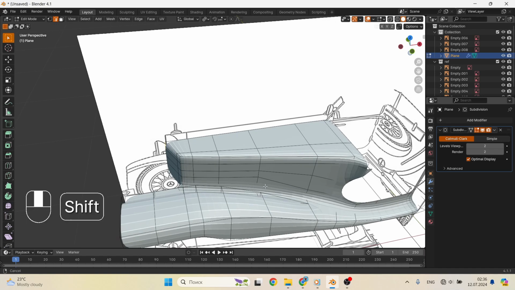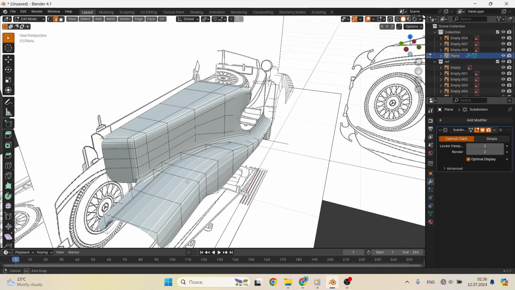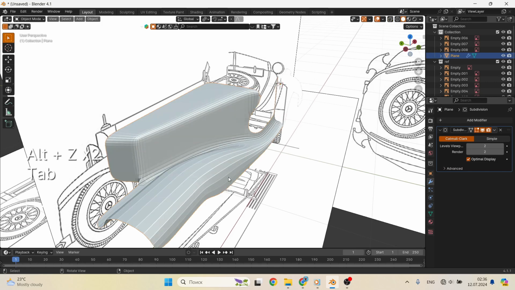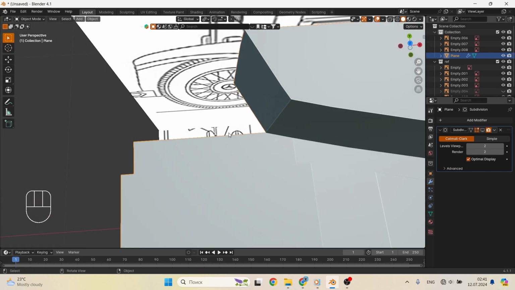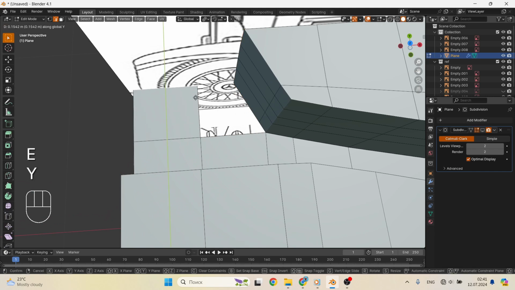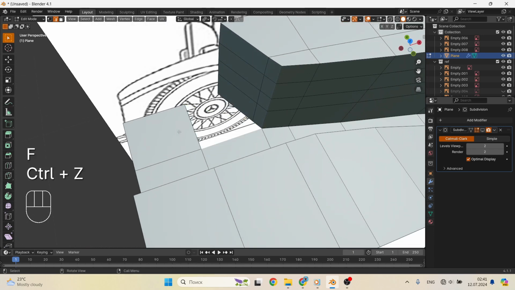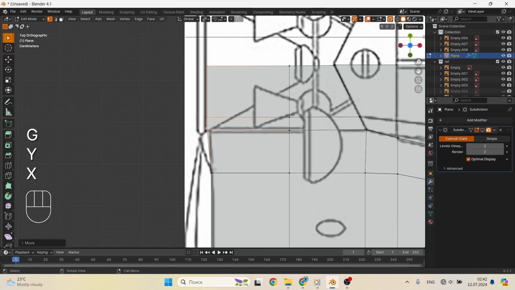Correct topology serves 2 purposes: correct deformations during animation, and use of a minimum number of polygons to describe the desired shape. In this case, the polygons should be located on the 3D model, usually a living creature, so that when bones or muscles move, it is easy to repeat the real bulges of these same muscles or bones. The simplest example is the need to compact the mesh on the knees and elbows.